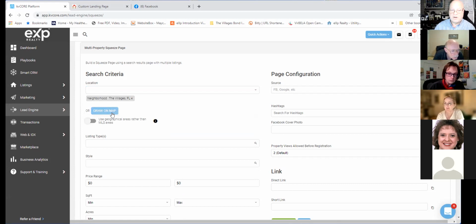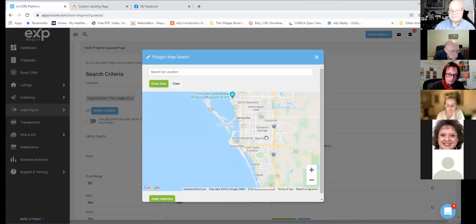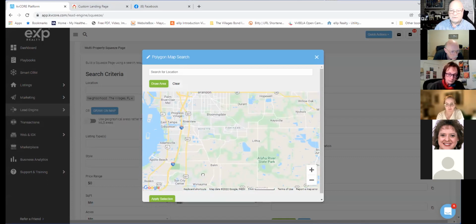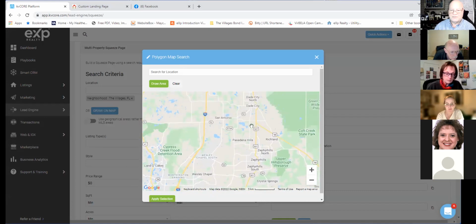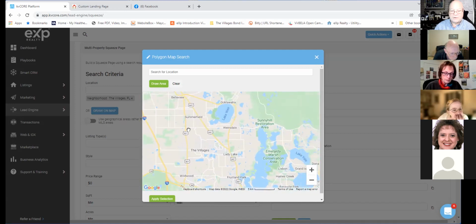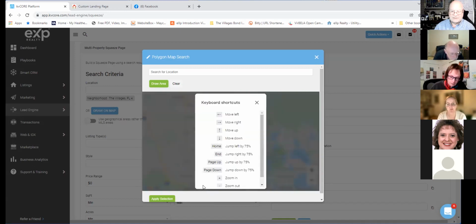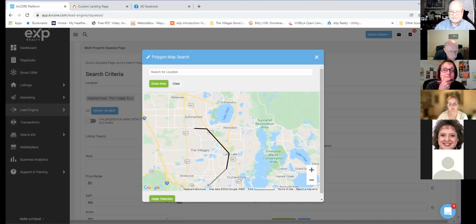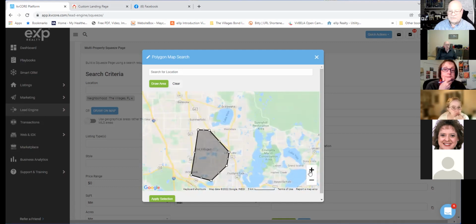You can also draw your map. I can drag this. I'm not in Sarasota, Florida. Further north of there. And the Villages is right here. So I can actually draw a map. So I'm going to draw, and I'm going to start here, go across, go here, go here, go down here, go down here, just as an example, and I can draw whatever area I want to draw. I want to zoom in further, I can zoom in further.